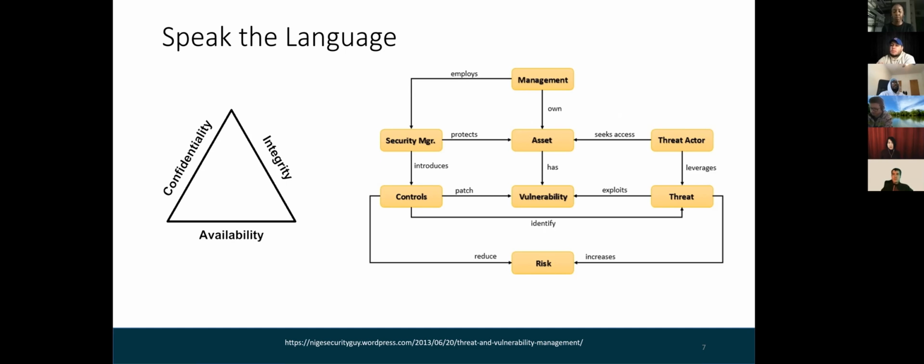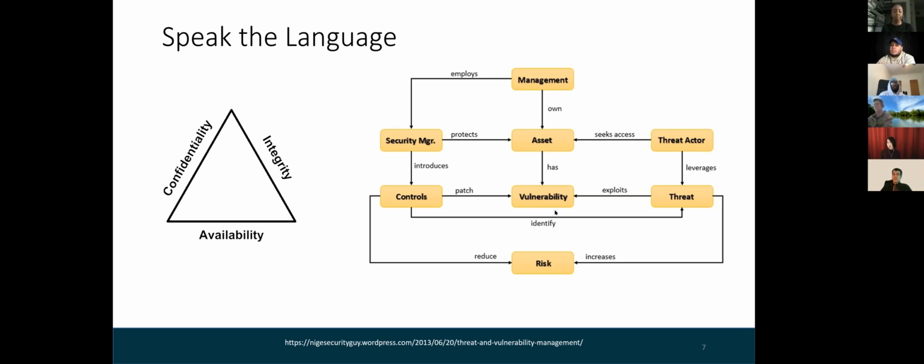Now, previous to Marqeta, I was at Motorola Solutions, and we made the software and the hardware that powered 911 call centers and the communications grids for first responders. Availability was by far the most important there. Every decision we made, we had to make sure the system would never go down, because lives were at stake, literally, with the systems that we were designing. So it depends on the organization and the context, right? Which one of these is more important, because there are always going to be trade-offs.